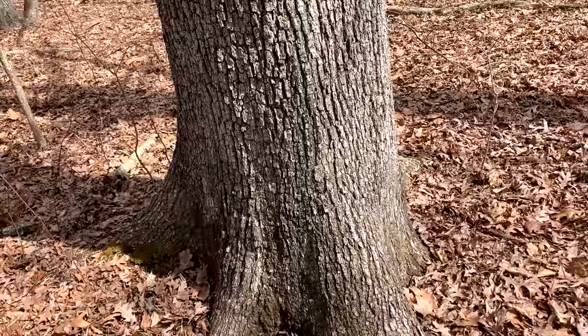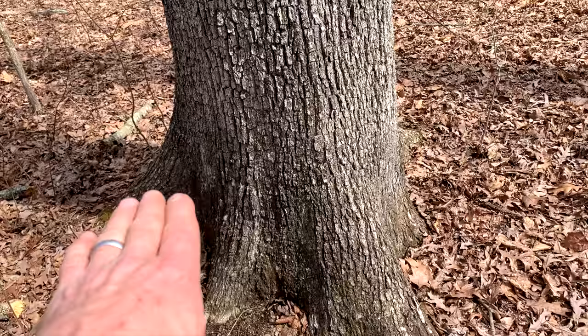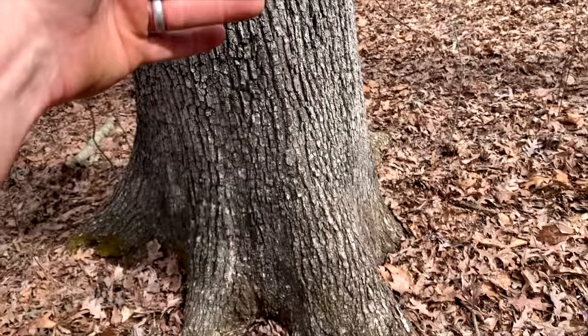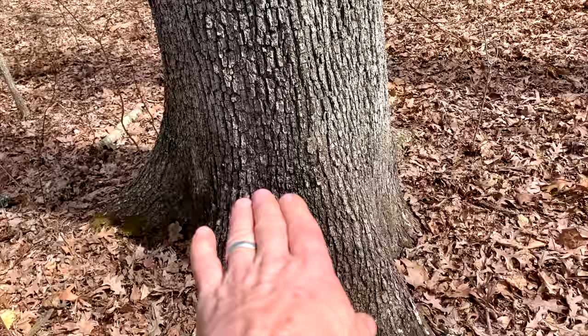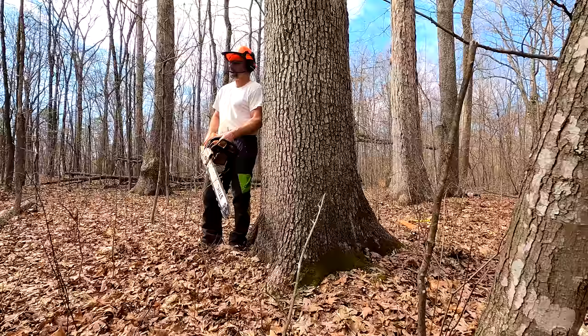Now, the issue is my bar won't reach all the way across this tree. It's too wide. So after I've plunged through, I essentially have a hinge on one side and a hinge on the other. You guys will see. I'm going to take one side to where I want it, and then I'll go to the other side and cut that one, and then the tree should fall. Hopefully this will work. That's a big one.